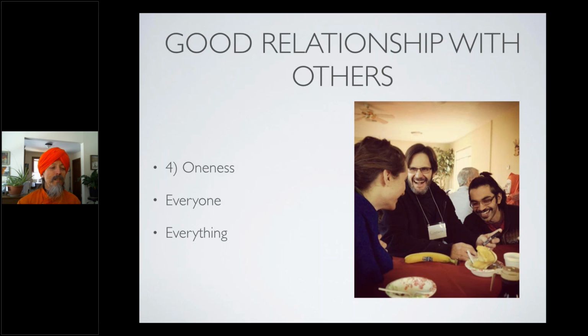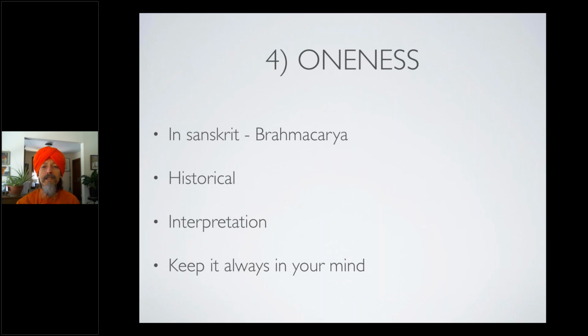And this principle in Sanskrit is called brahmacharya. You know, Brahma is, let's say, the supreme being, the supreme entity, the cosmic being, the cosmic entity, the God, whatever term we use, that is Brahma. Charya means to be established in that idea. So what's the idea here? That everything is that cosmic entity. It's just different vibrations of the cosmic entity. So this is the idea of this principle, that feeling of oneness.